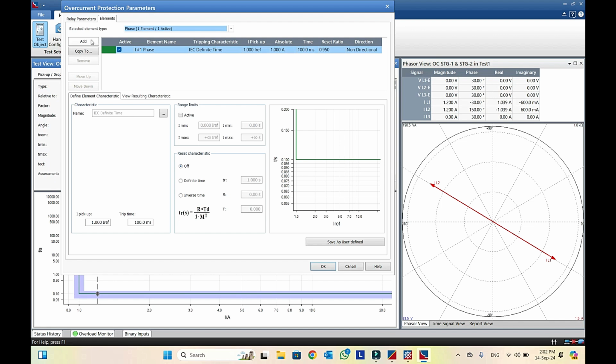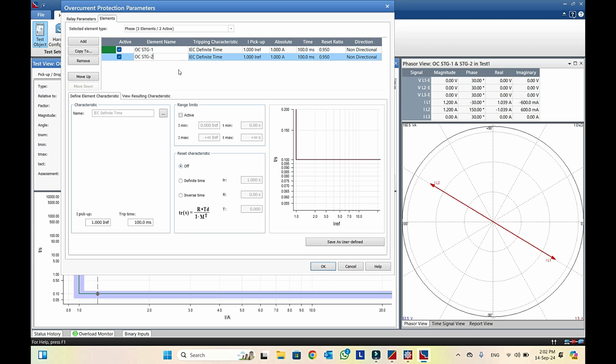We will add another stage from here. We will rename this overcurrent STG 1, stage 1, and we can rename this overcurrent STG 2.